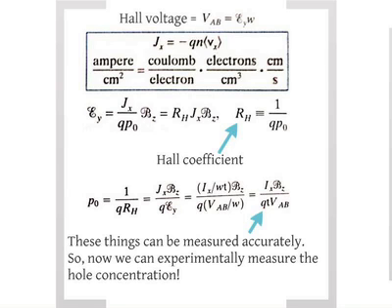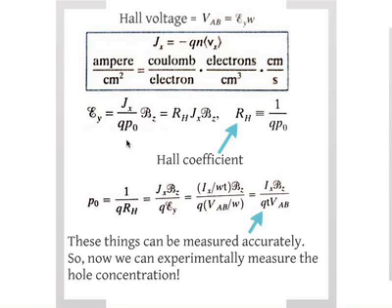In this case, holes. So I have to do this for holes, and this becomes positive. So I put the equation for electrons, but the same thing for holes, remember? So that's this. So far, so good? And this term is written as RH, Jx, Bz. This is the so-called Hall constant, or Hall coefficient.